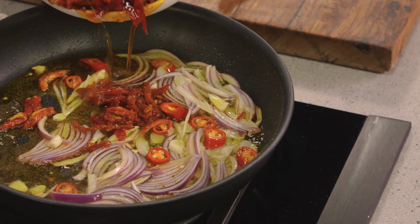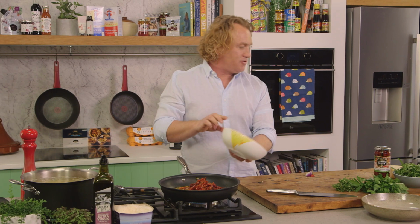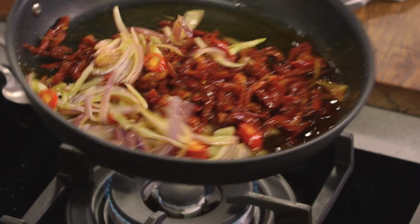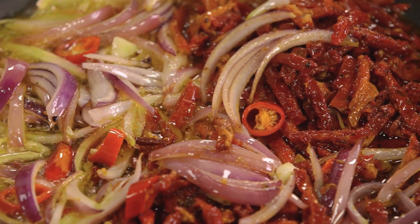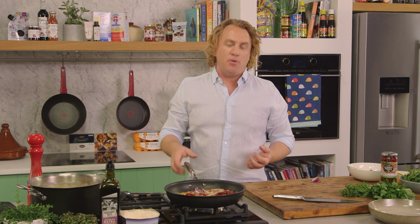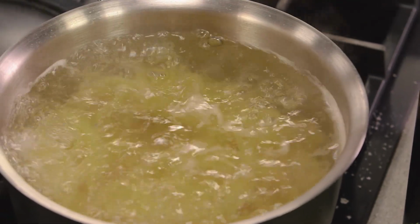Now I'll just pour the sun-dried tomatoes in there. I'm putting so many in here, I almost need a shovel, don't I? Now what I'll do is I'll stir that around like that and let it cook nice and slowly. Let the flavour of the sun-dried tomatoes come out into the oil, soften the onion and garlic and bring out the spice of the chilli. This will take a couple of minutes, the pasta will take a few minutes. By that time I'll have some beautiful herbs chopped and be ready to pull the whole thing together.